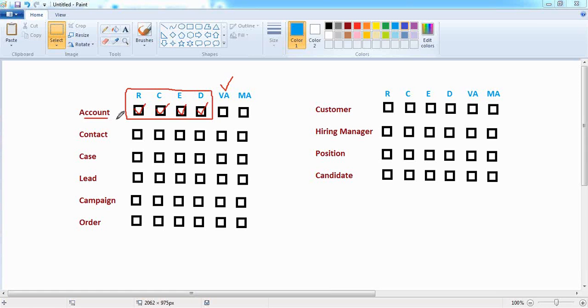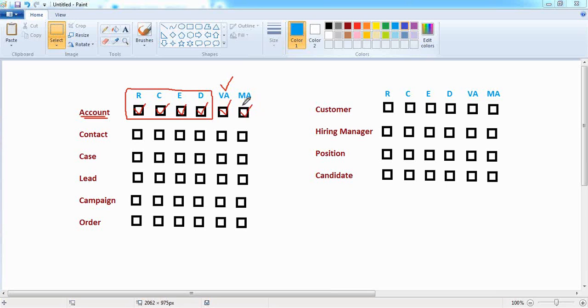If other users in the organization have created more account records, those records will also be visible to you. But you can't modify those record values. Suppose you have the modify all permission, then you will have the rights not only to view and modify your own records, you can see the other people's records and modify them also. That permission is available to you.